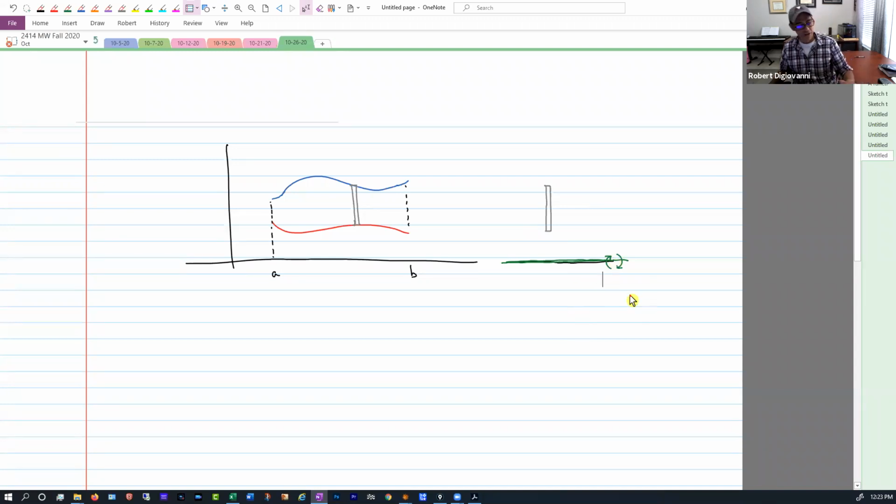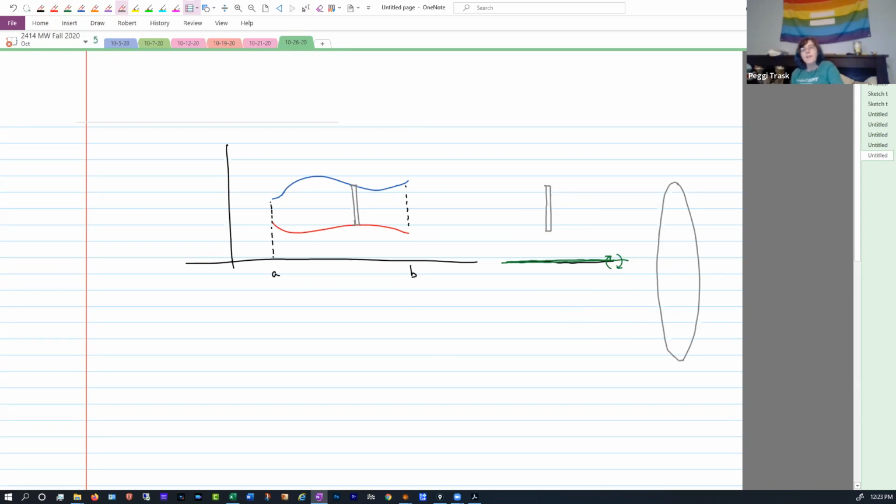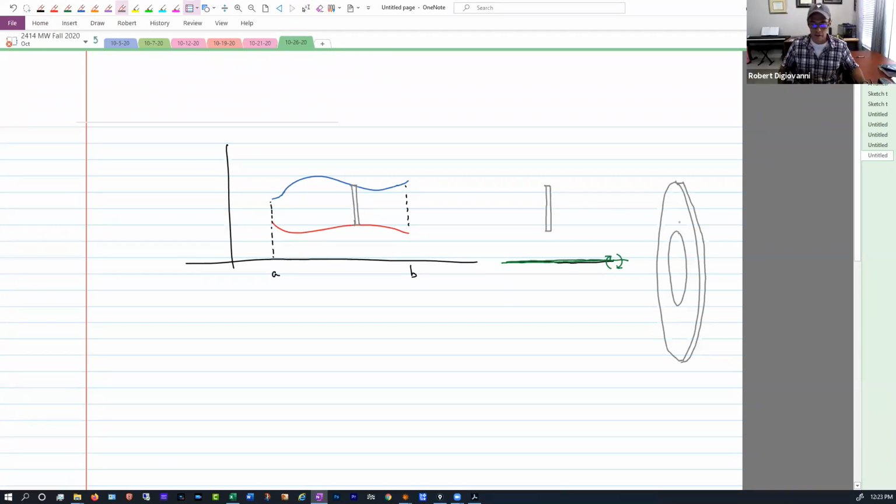To the right of this, I want to draw what it would look like. So can you visualize, this is where the limitation is your brain. Can you imagine what just that rectangle looks like wrapped around the x-axis? Just that rectangle? What does it look like? A washer? It looks like a washer, doesn't it? My axis of rotation is down the middle.